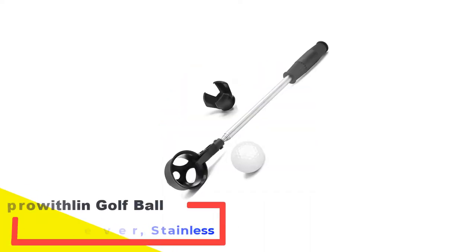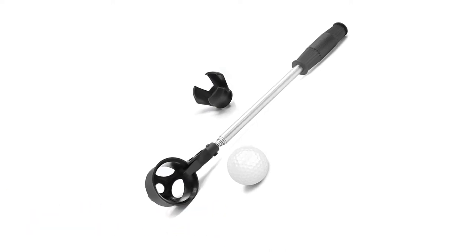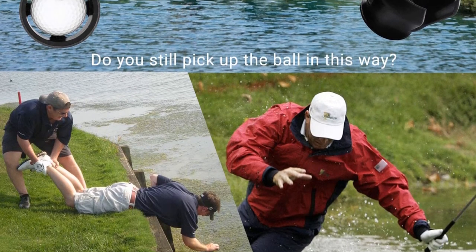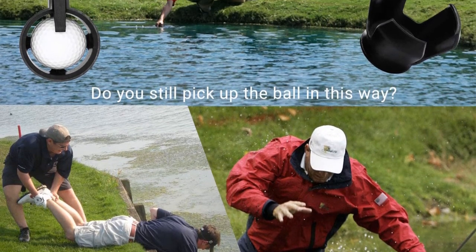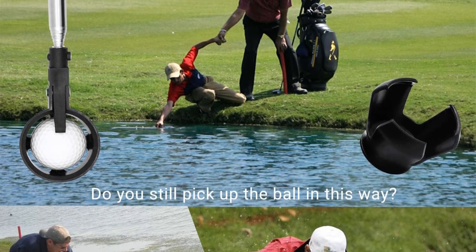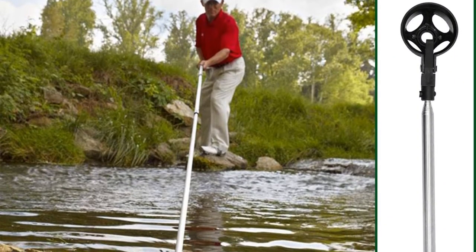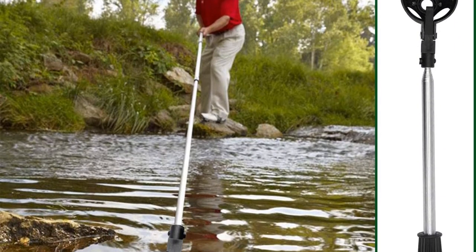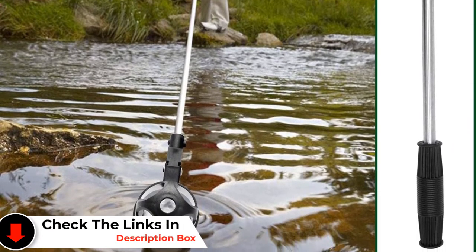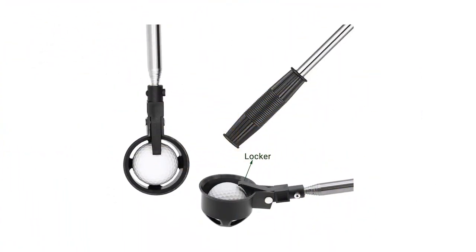Number 3: Prowthlin Golf Ball Retriever, Stainless. Proactive Sports has produced an easy-to-use hinged cup ball retriever. It is a great device that allows you to retrieve your ball from hard-to-reach places like bunkers, water, and small trees where you can't put yourself in. The telescoping pole mechanism of the hinged cup retriever is very easy to use, ensuring your reach to the ball in almost any situation — it just traps and secures the ball. The lightweight design makes this retriever easy to carry and maneuver. You will find this retriever in three different sizes: 12 feet, 15 feet, and 18 feet extended poles.